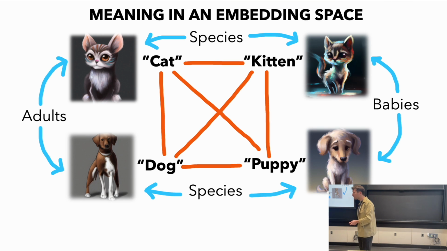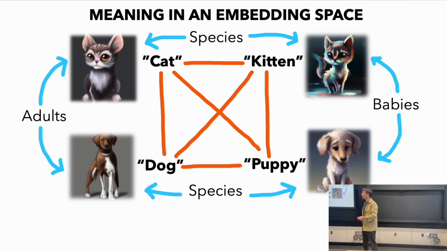If we described these different words with a single digit, we would have to pick and choose. If we want cat and kitten to be close, with a single digit for each word, we were able to attain that, and dog and puppy to be close. But then how do we get puppy and kitten to be close as well? How do we communicate a lot of these high dimensional meanings?